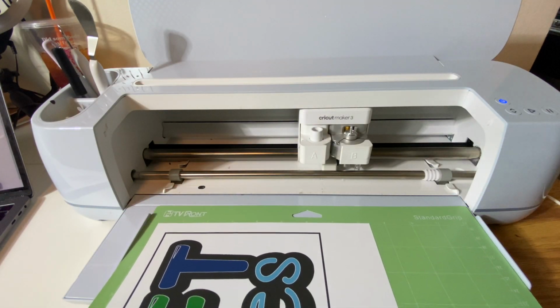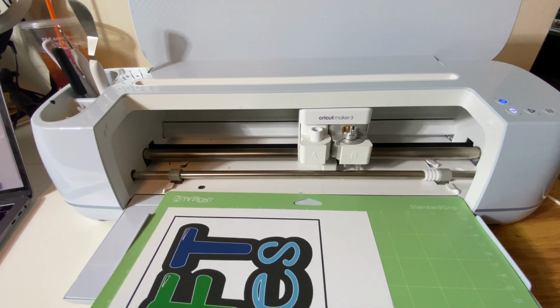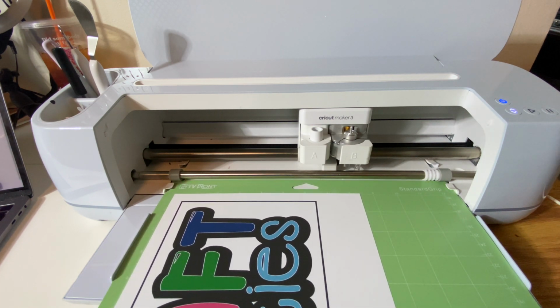Now it's time to cut the SISER EASYCOLOR DTV, and we are cutting this with a standard iron-on setting using our Cricut Maker 3.